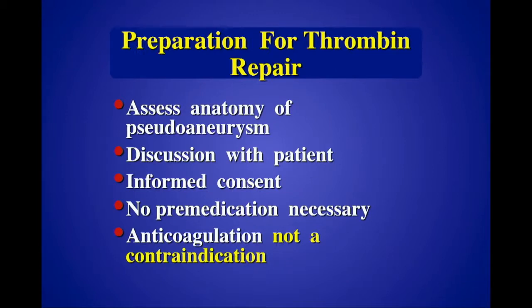When we do these procedures, we typically assess the anatomy of the pseudoaneurysm in a similar manner to what we did for ultrasound-guided compression repair. We want to assess the location, the size, and of course the neck. We'll discuss the procedure with the patient and obtain informed consent because of the possibility of a complication. We don't give any premedication, and anticoagulation is not a contraindication.